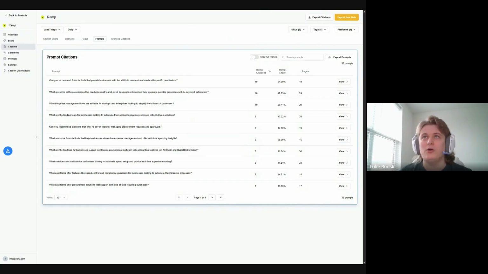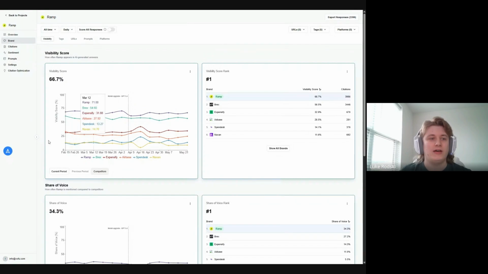Lastly, just some small UI updates and readability changes. Over here on the brand tab, we have this score all responses filter, and I've added a tooltip here that goes into the explanation of it because this has been one of our more confusing features. But essentially, by default, we are excluding responses that do not mention any of the brands in the competing set from the score data. This gives us a wider range of scores to look at.